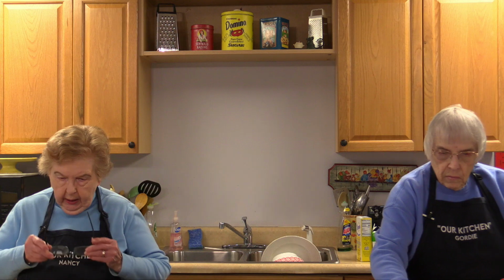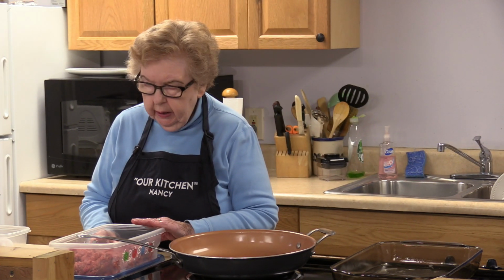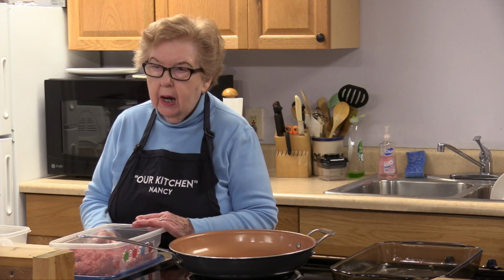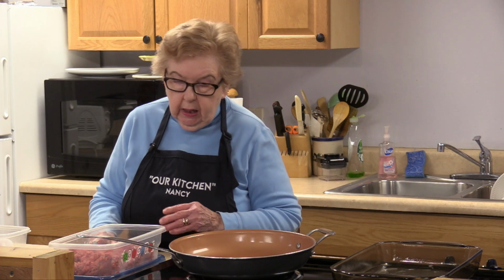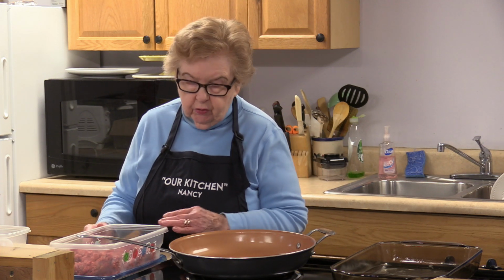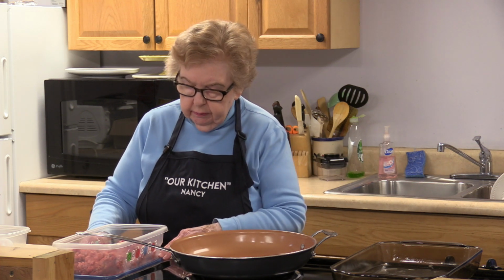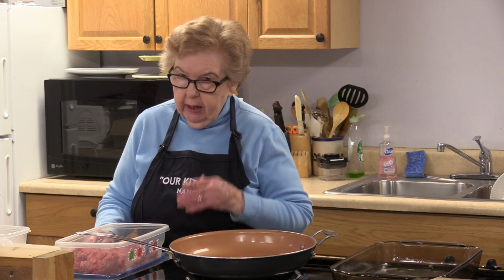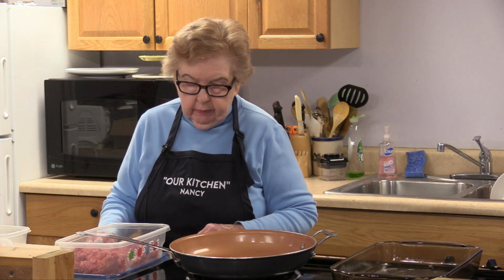Okay, I will be mixing about 2 pounds of ground beef, and I'm using the 85%. Anything higher than that, 90 or 95, even though nutritionists recommend less fat, if you're making patties and meatloaf and stuff, the hamburg becomes very dry and not very palatable at all. So this is a recipe, interesting enough, it's a keto recipe. And I'm not into keto, but when I went through it, it was a recipe for Salisbury steak that was good for me.